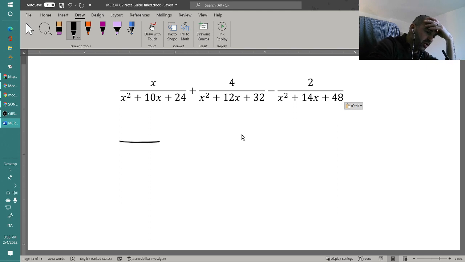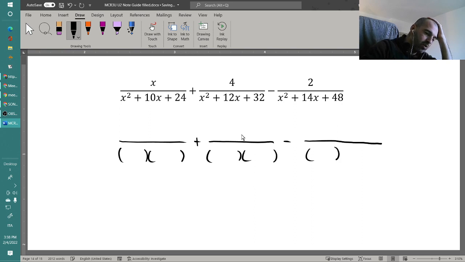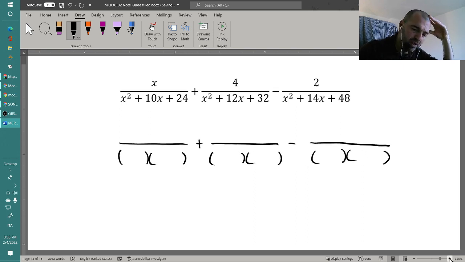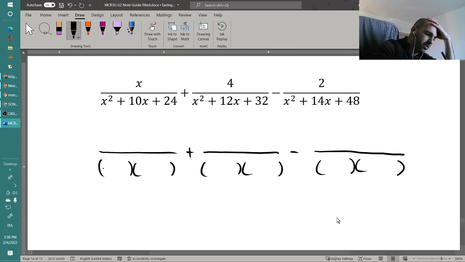So our first goal is to factor the numerator and the denominator. If you don't, you will likely end up with an enormous numerator. So go ahead and factor it. You're going to save yourself a bit of time here. So I'll quickly factor each one of these. This is the stuff that we did on the test last week. And so it's x and x. Here I've got another x and an x.